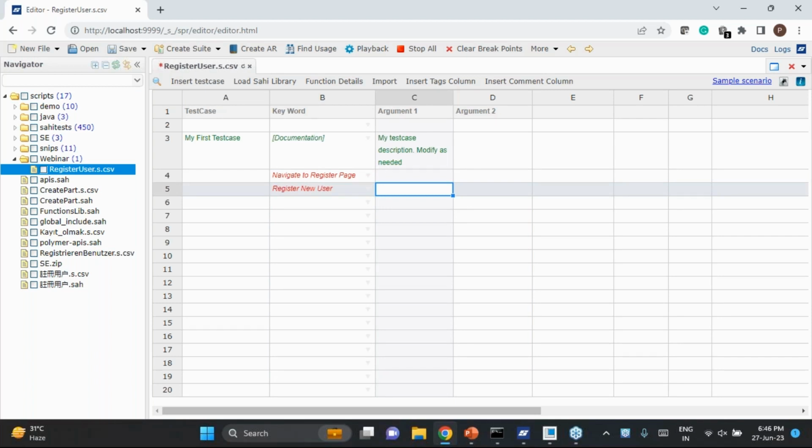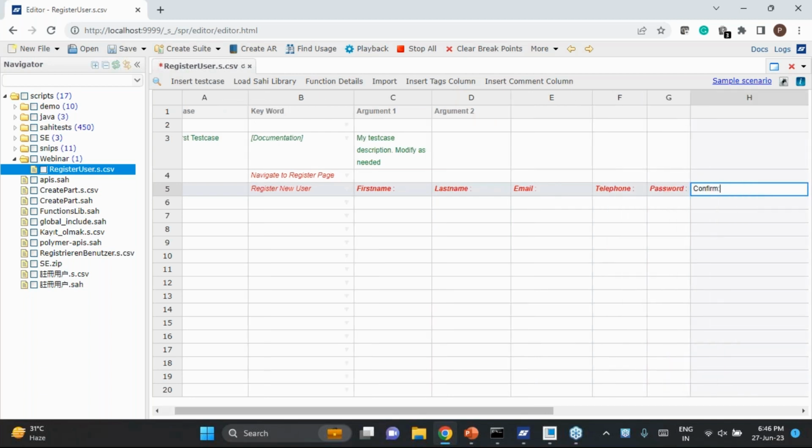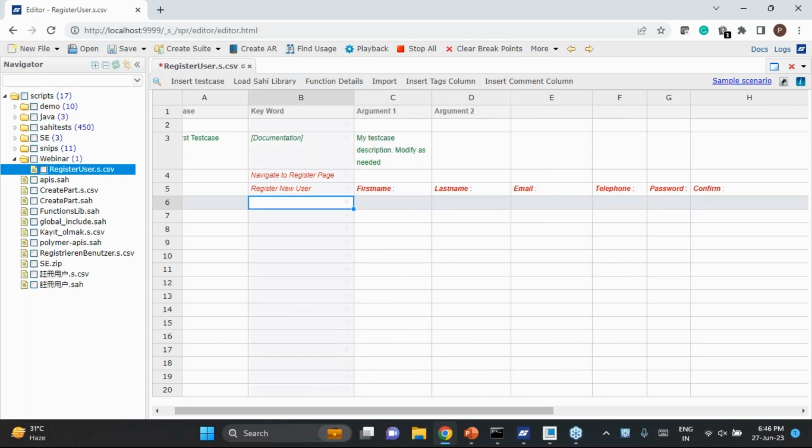that we have to add some personal details, something like first name, last name. This is the normal registration flow that we are trying to automate here. So we will be adding first and last name, email, telephone, password, and confirm password. So these are the typical registration form details that you would be having. If you know, that is good. If you don't know, then also it's completely okay.